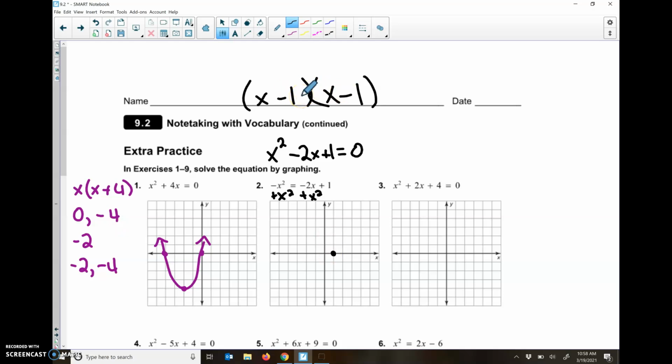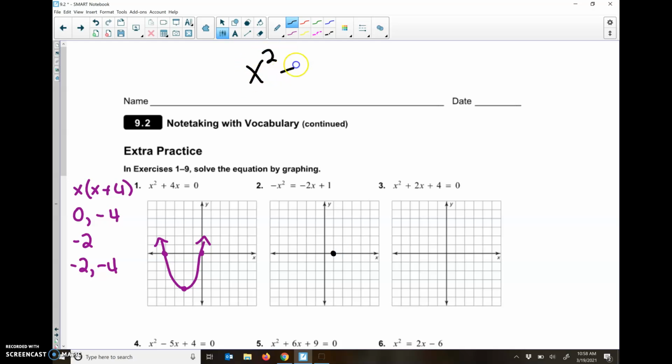So when you have a problem like this, where you only get one answer when both those things in the parentheses are the same, what you're going to have to end up doing is picking a number higher than that and a number lower than that. So if I have x squared minus 2x plus 1, I need to pick a number higher than 1 or lower than 1. And that'll tell me how skinny or how fat my graph is going to be. Because if I plug in 0 here, I can get a point way over here and way over here, and that makes my graph really low. Or I could get points way up here, and that makes my graph really tall and skinny. So you've got to figure out where you're putting those dots.